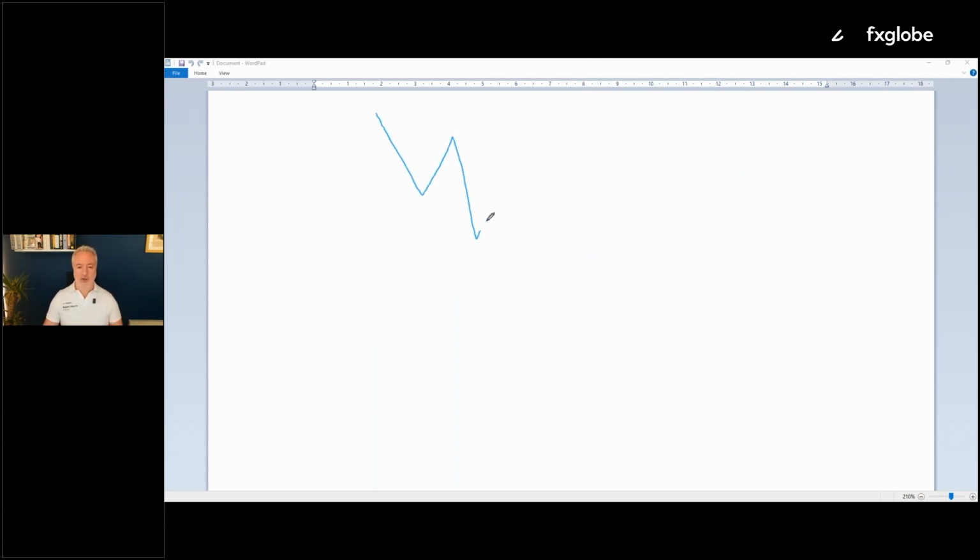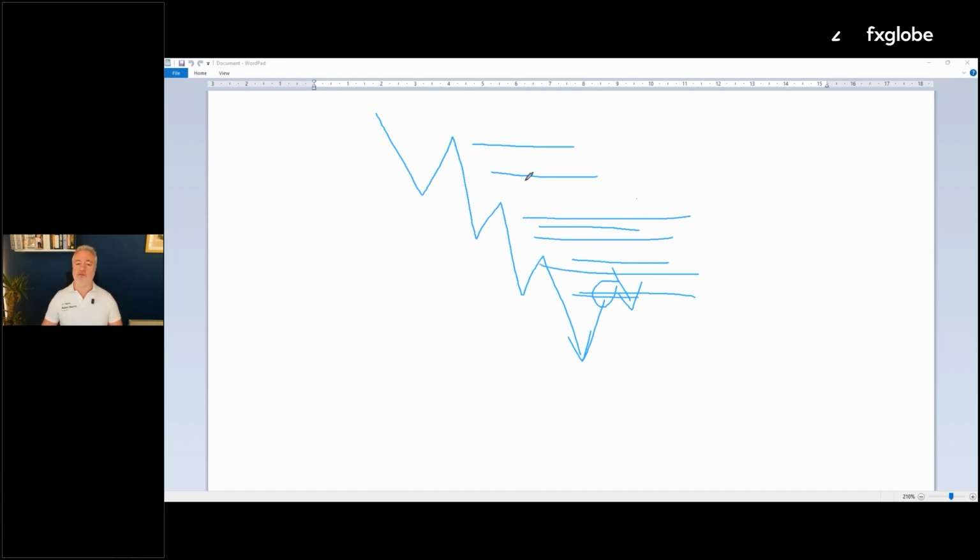So if a market is trending lower, generally speaking, there are sell orders above it. People who might be going, I'm on the wrong side of this, so if the price does come back up, I want to get out. So they look to exit that. And other people who are obviously looking to add to their short position, and potentially they're shorting the markets. So we tend to have a lot of sell orders as price is going down.